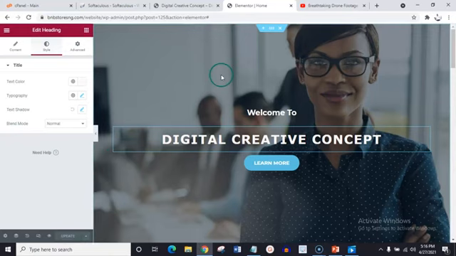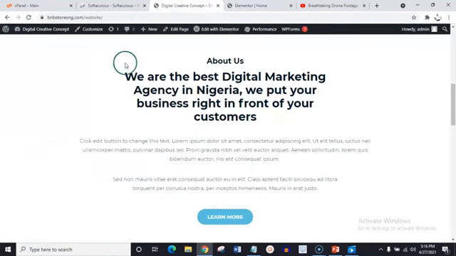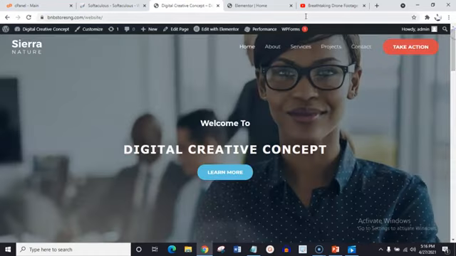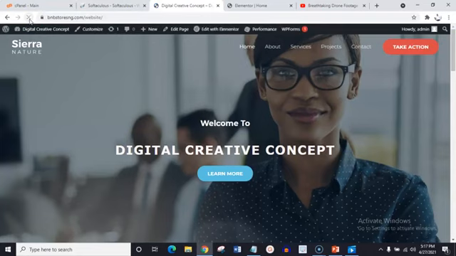So the next thing is I want to work on the header. We can't do it from here, so we have to do it from this other page. That's where we're going to work on the header. But let's refresh our page and see what we've been able to achieve for the past 56 minutes. I love this image. It's looking great.